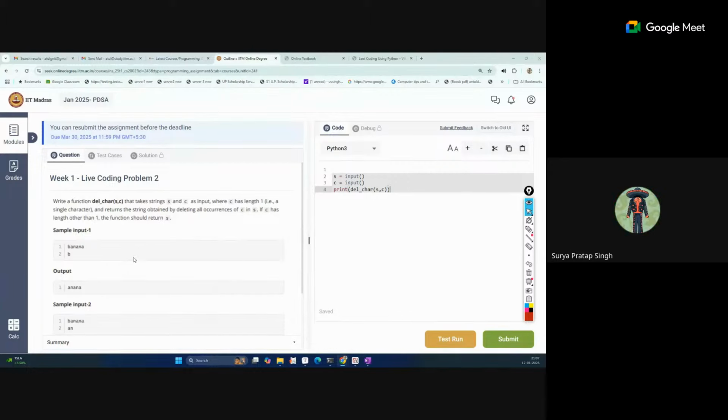Yes, sir. We can pop the index, right? No, popping works on a list. If it is 1, then we can replace c with an empty string. Okay, so you are using the string function replace. Yes, sir. We can replace it with an empty string, an empty character. Okay, that will work.